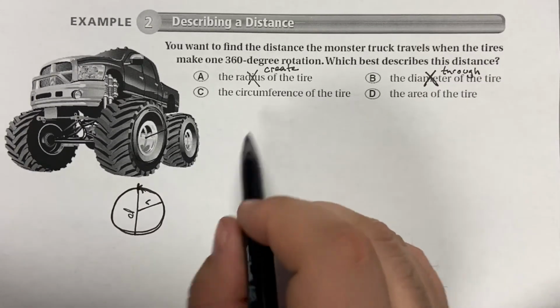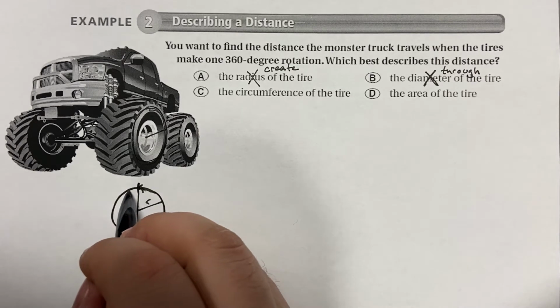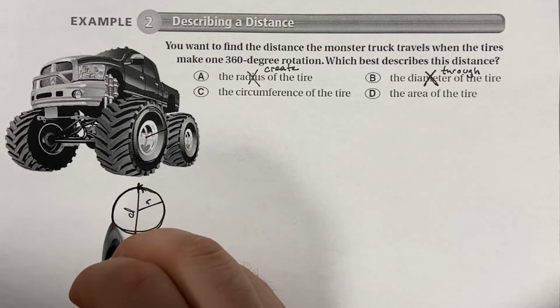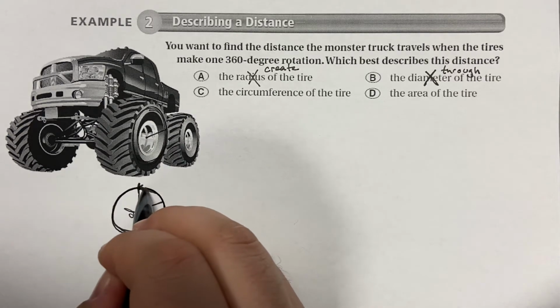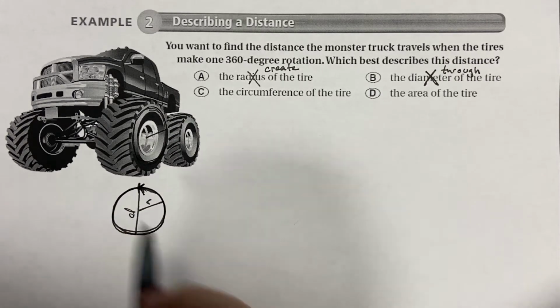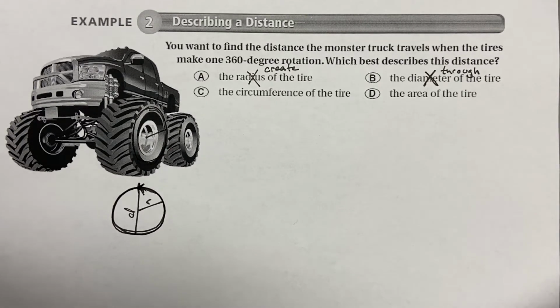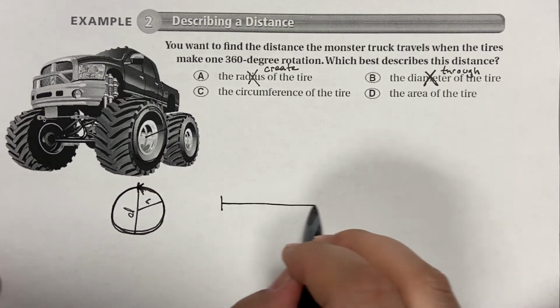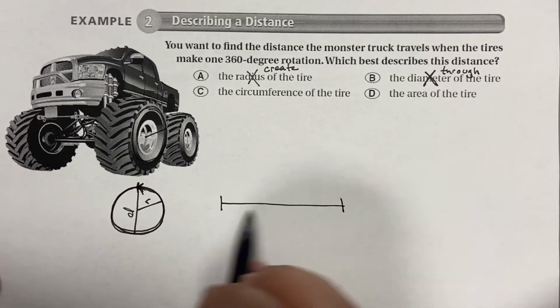Circumference. Okay, the circumference of the tire. So circumference says the measure of the outside of a circle. So that means I'm going to start at some point, and I'm going to go around with a measuring tape, and I'm going to end where I started, and I'm going to tell you what that measurement is. Boy, that sure sounds a lot like what we're talking about. So let's think about this again. Distance is, I start here, I go here, and I find out how much is in between.